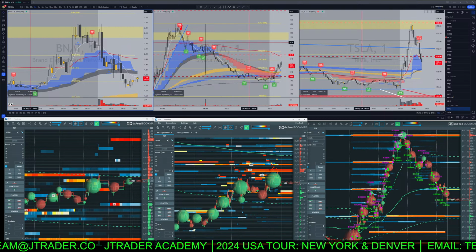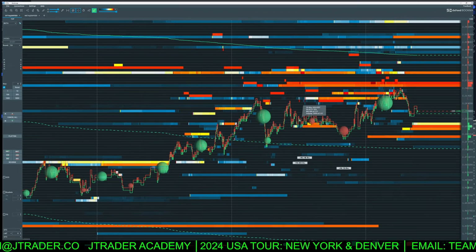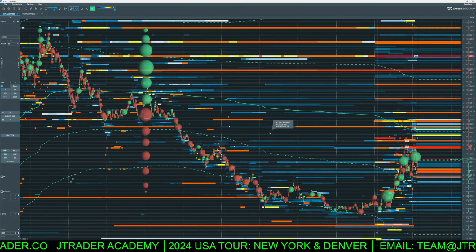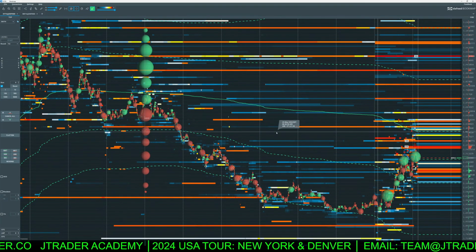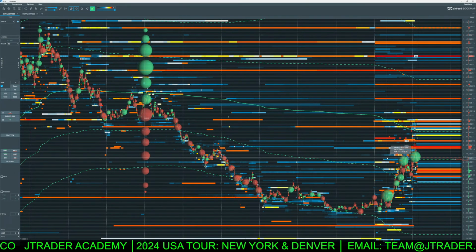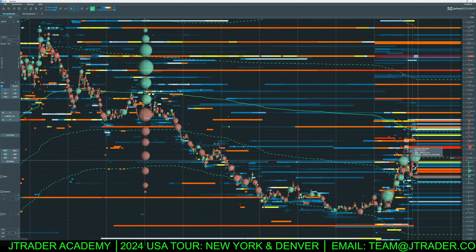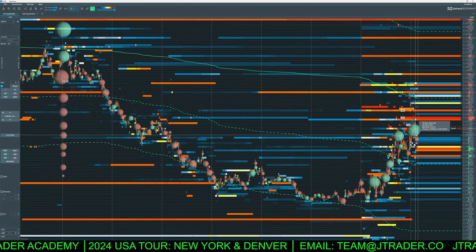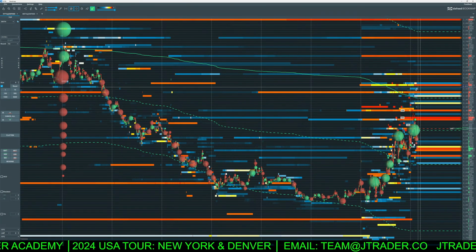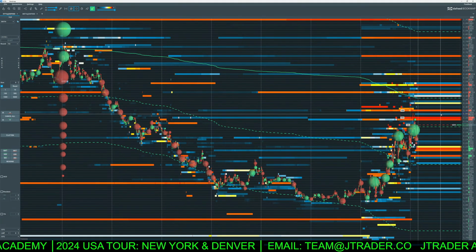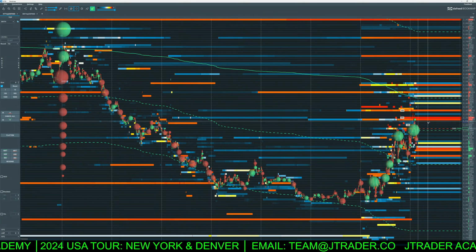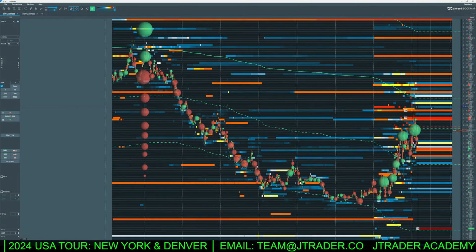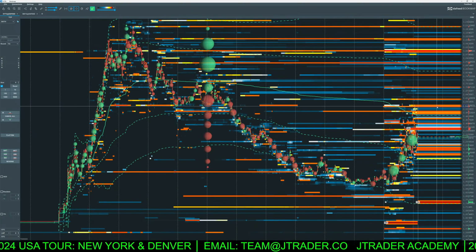a position on CETA. What is the difference over here between adding to a position and staying away from that position? It's the volume. Even if we have over here 500K per minute, which is not a high volume, it's still pushing, it's still making the majority of these dots green, it's still making higher lows and higher highs. We have a wall of sellers between 235 and 250. It's true that at 235, 240 they can reject, but until I get my level, and my level is this 250, I'm not going to trade it.